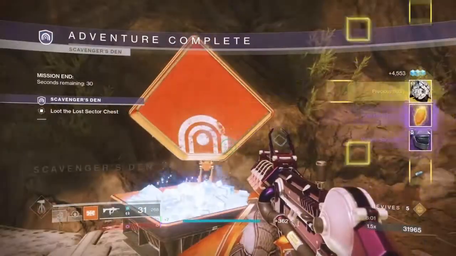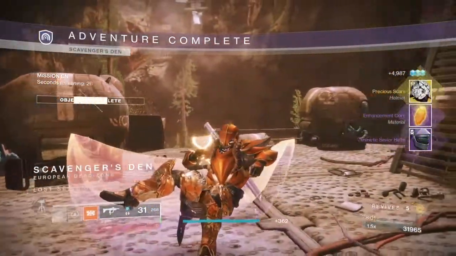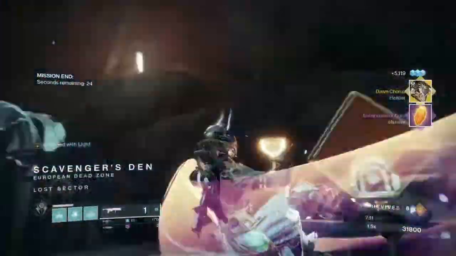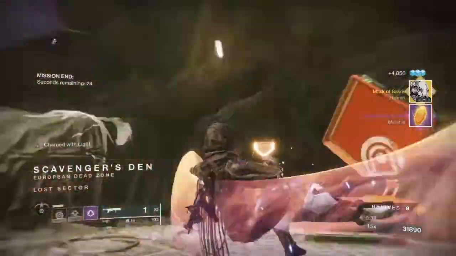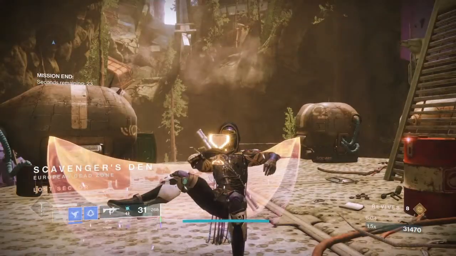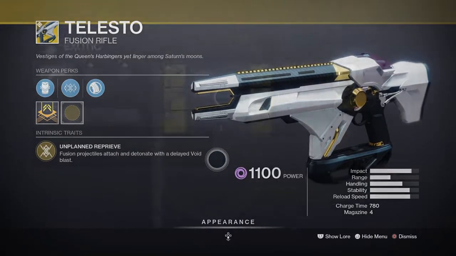Hello, and welcome to my flawless solo legendary lost sector guide for Scavengers Den, which I did on all three characters for all three exotics several times, and managed to find the Telesto Catalyst actually, which is one of the two exotic catalysts that drops from legendary lost sectors.